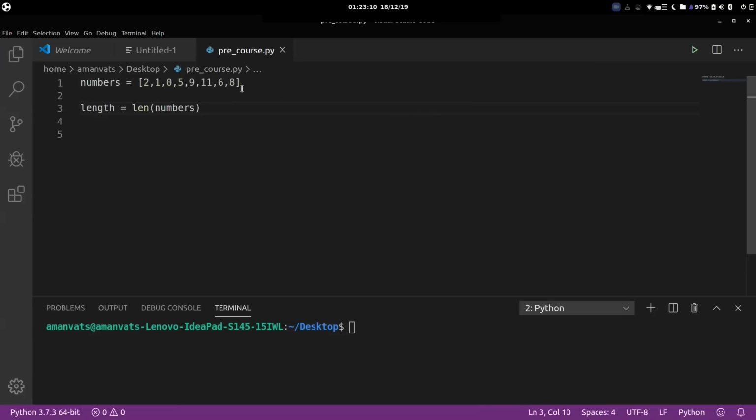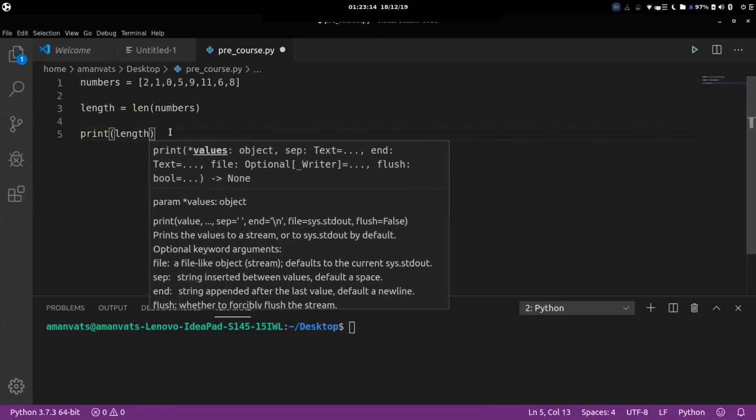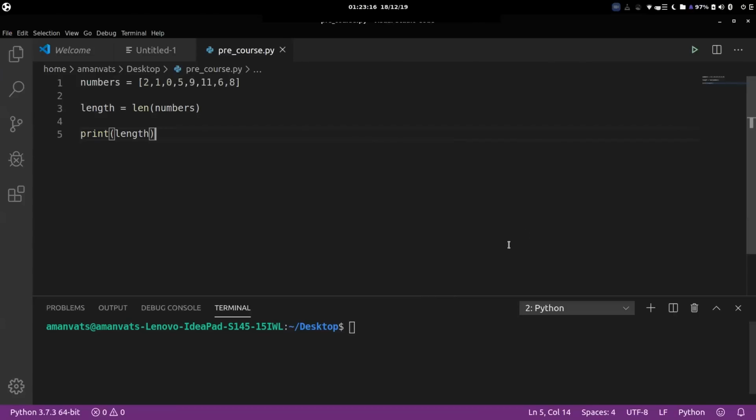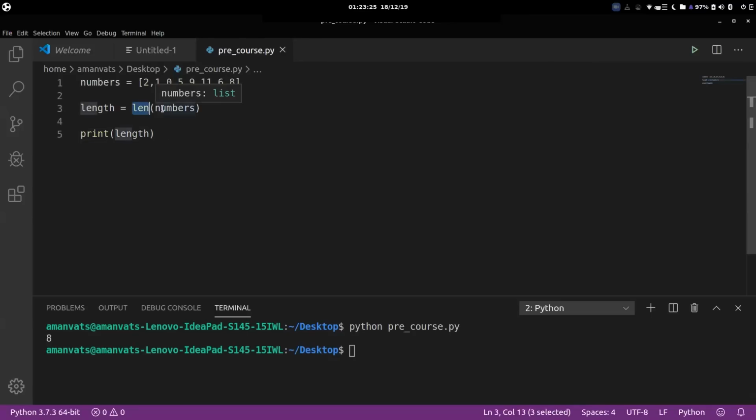If you just print length and run it, you can see 8. Basically using len, and in brackets if you write the name of the list, this gives you the length or the size or the number of elements present in the list.